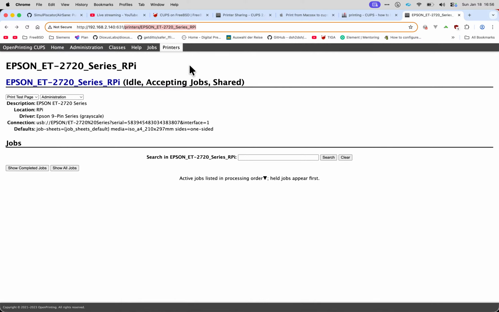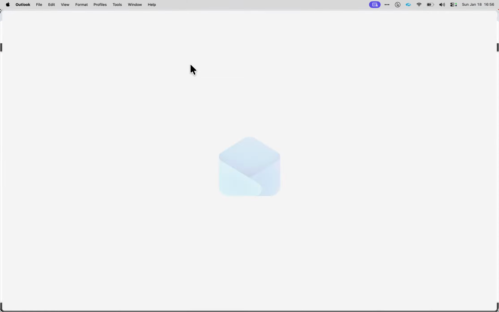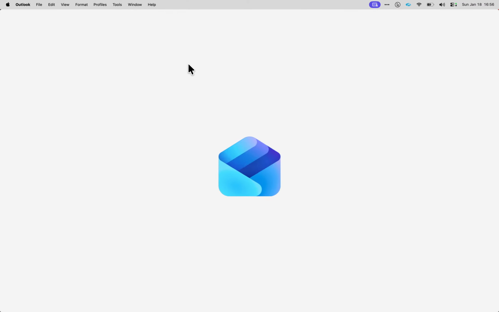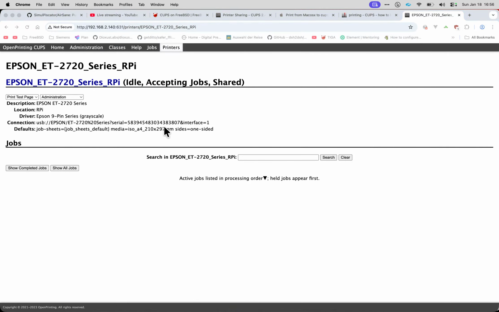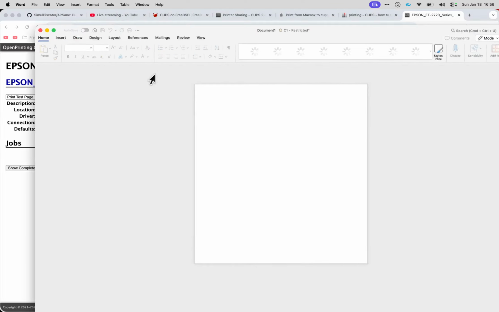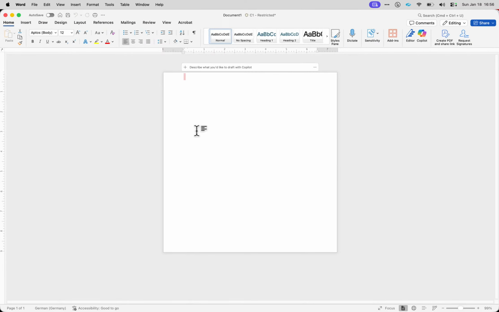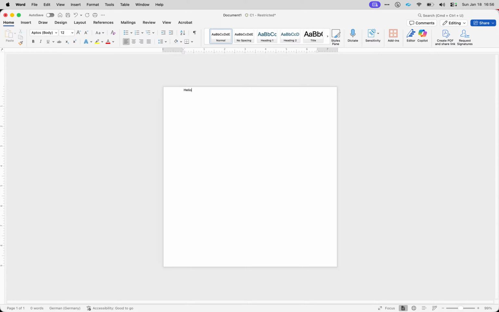Let's start this thing here and try to print a test page. No, this is Outlook. That's not good. Word. So print.